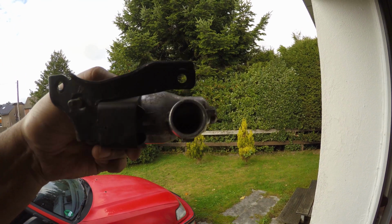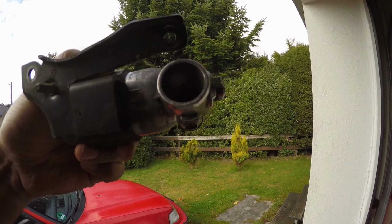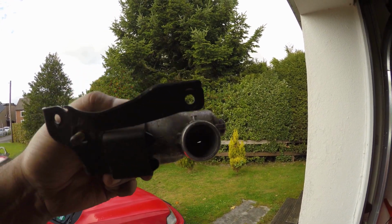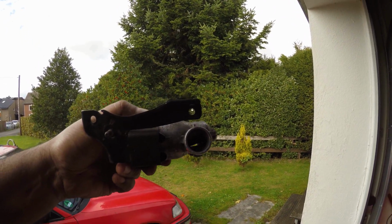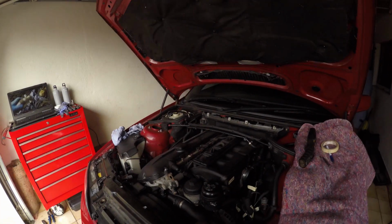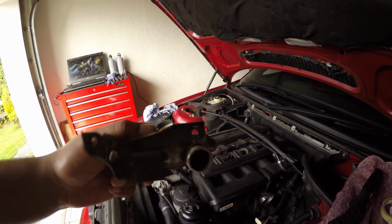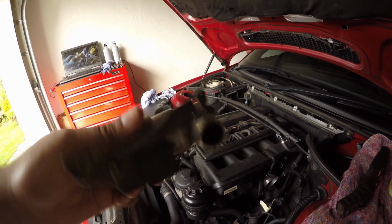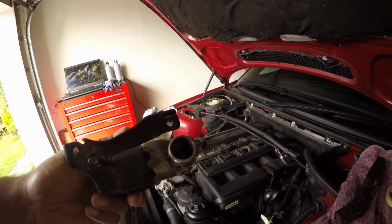You can see the valve inside the idle controller is still rotating, but I do feel it's a little bit sticky. We might have to clean it again. Seems to be something you have to do on these cars regularly. This valve, when it gets stuck, you get an idle problem when it's cold, where the whole engine actually vibrates and it feels like it's missing or misfiring on one cylinder. But it's all down to this idle control valve. And when you shake it, you should hear this noise. So this one's still free, but we'll clean it out while we're here.